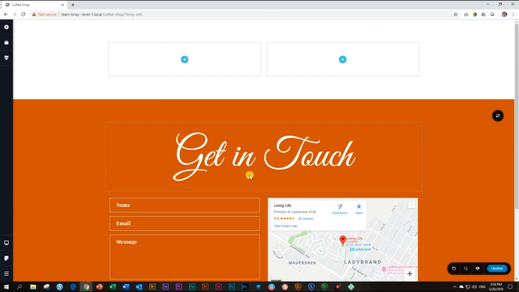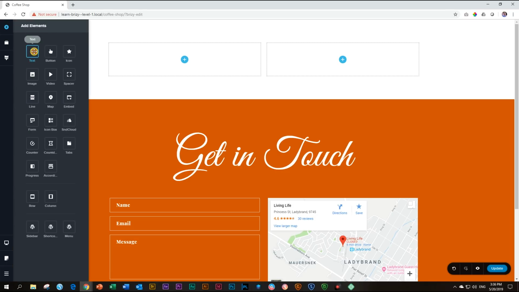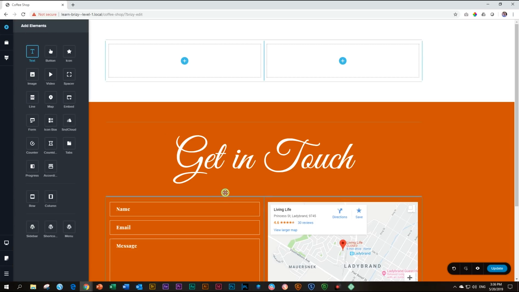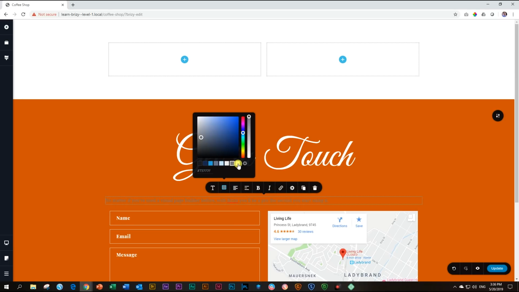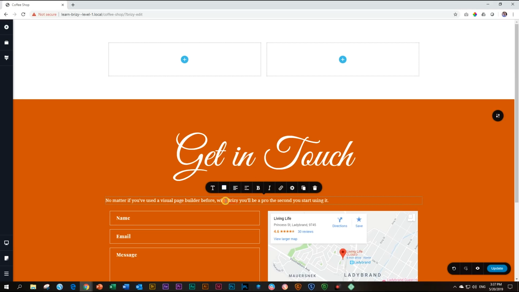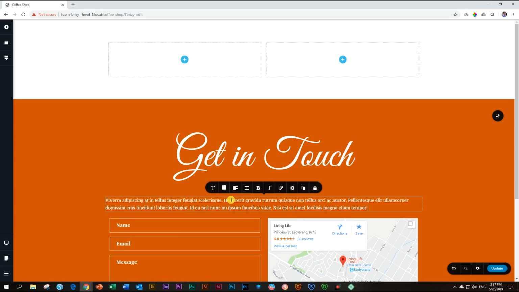If I look at it, yes, it's quite big, but I like it the way it is displaying at this very moment. Let's add another text element underneath here as a sub-paragraph to our heading where we can leave some information for people about our shop if they want to contact us and do business with us. Again, go to Add Elements, click here, click on your text element and drag it below until you see the thick gray line that spans the entire box and drop it. I'll click in and first put it on white so that I can see it. Now I will highlight it and I will just paste some random lorem ipsum text in there. You can paste your own text in there.